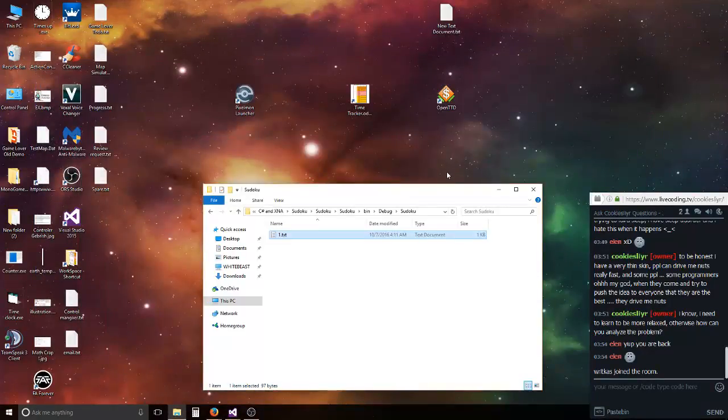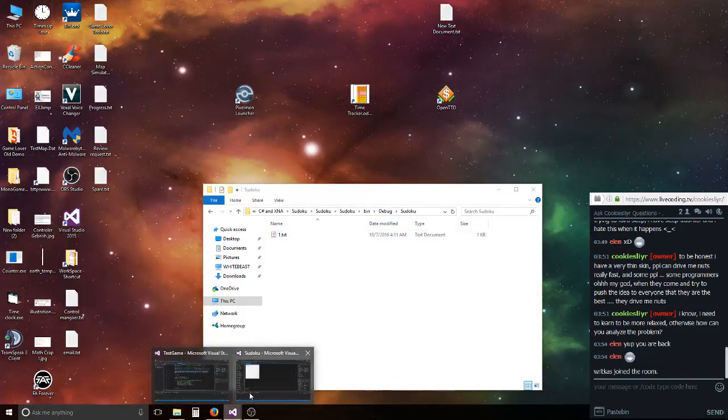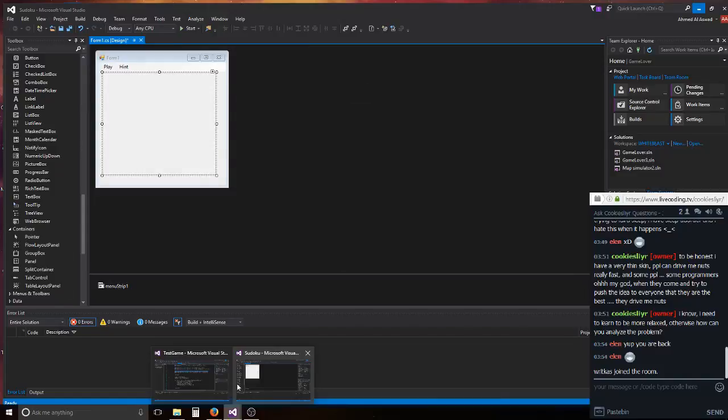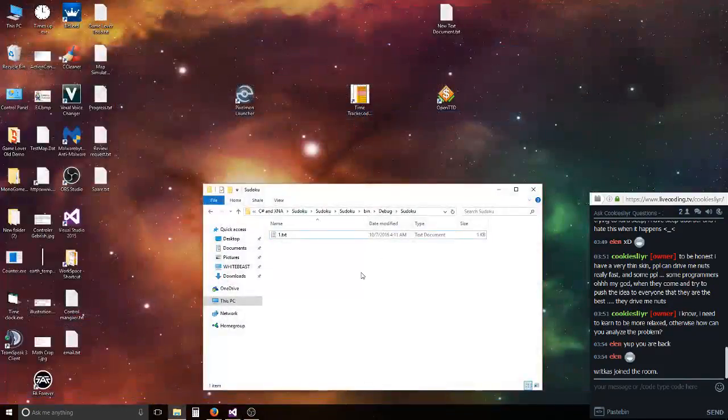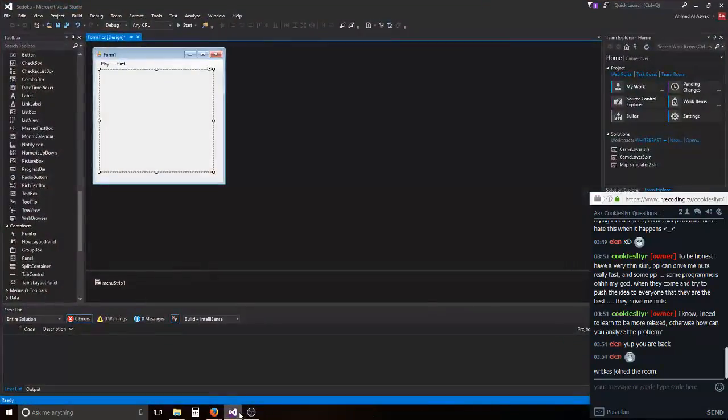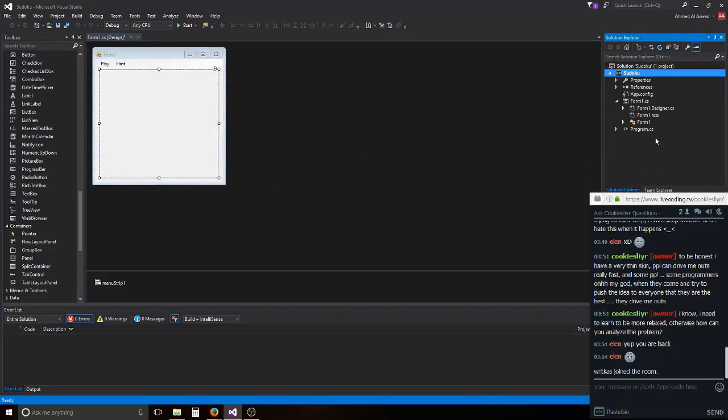Now we need to think about the problem at hand. We have a Sudoku, how can we represent it in code? Let me turn off my engine and my game, it takes some memory. So let's add a class to represent the Sudoku. Actually it can be a procedural program, one form, and that's it. But let's make it more professional so we can reuse it.